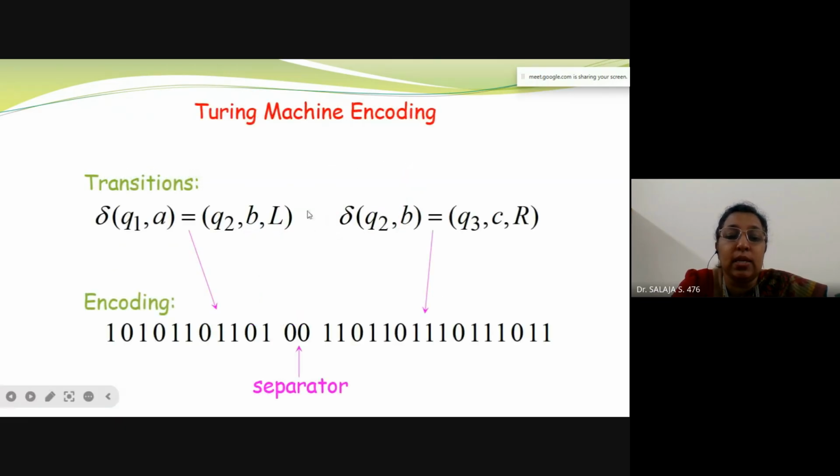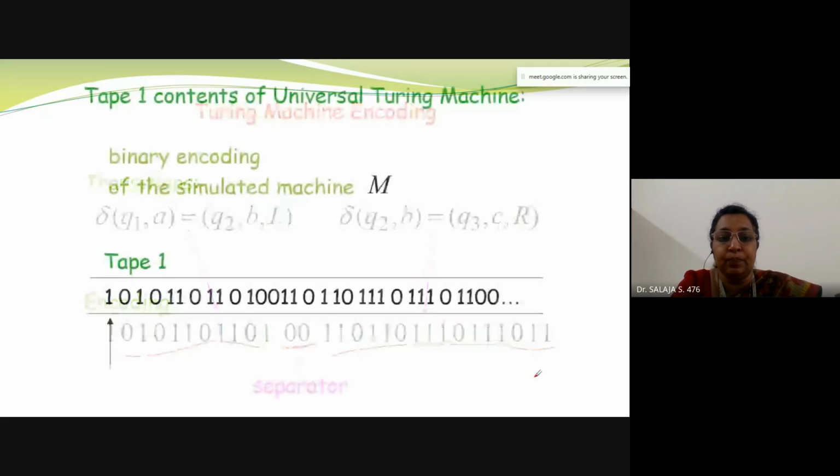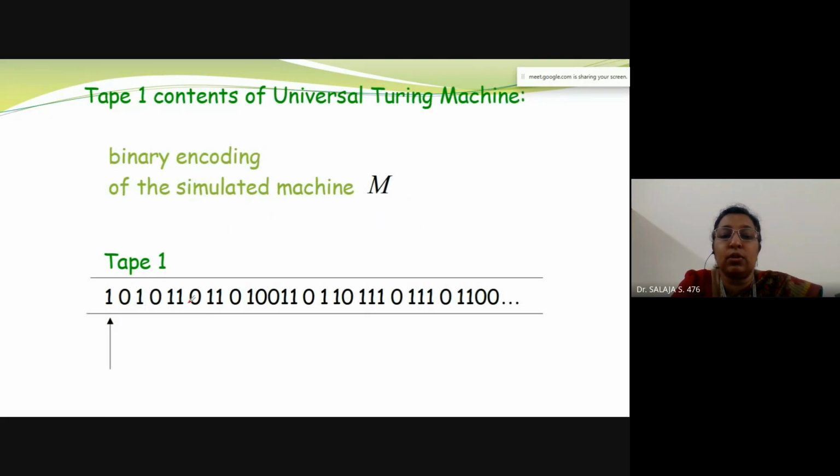Now, when I have multiple transitions, what do I do? Every transition will be separated by 2 zeros. That is what comes here. So you have the first transition to be encoded and the second transition to be encoded. Fine. So this is how it looks.